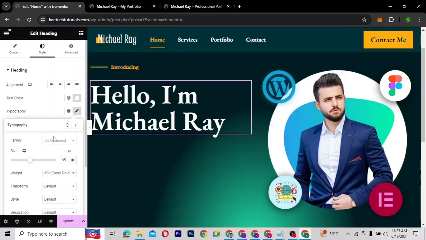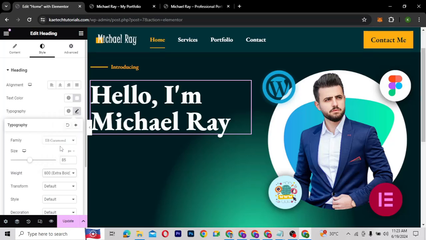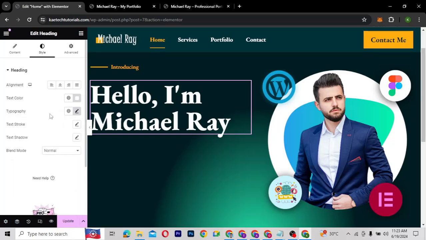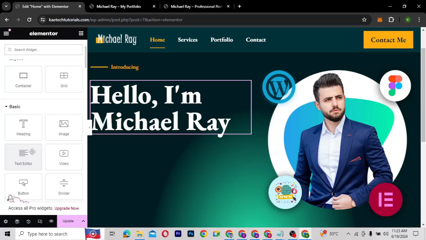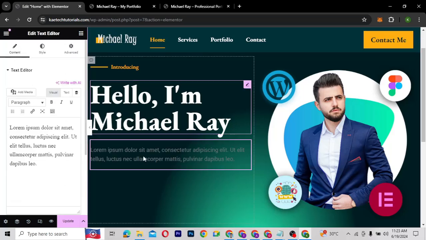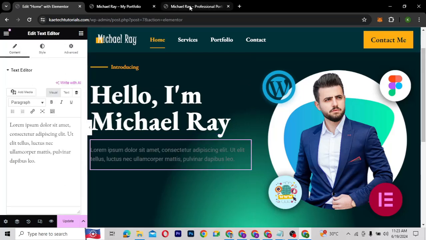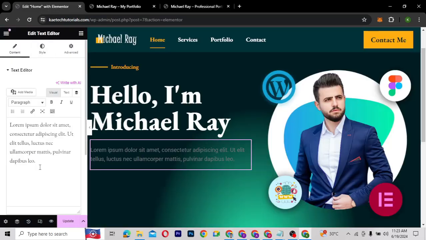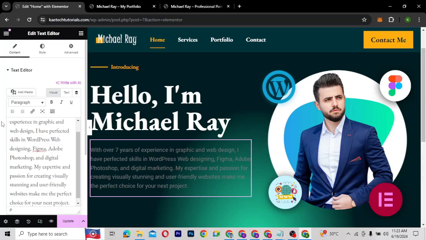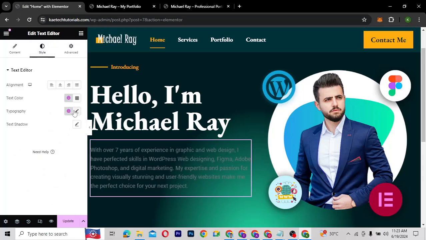And then you can also bolden this one to any weight that you want. So I think this one is also quite okay. So now let's come over here and then come to text. Okay, so you see the text over here. So now we can just add some few text to it. So I'm just going to copy this one. You can add your own text if you want. I'm just showing you how I did this one.